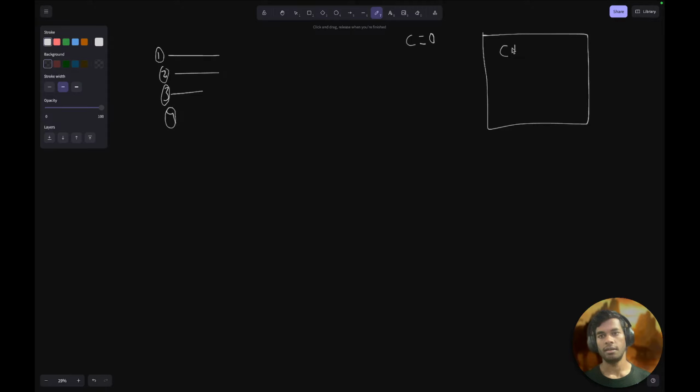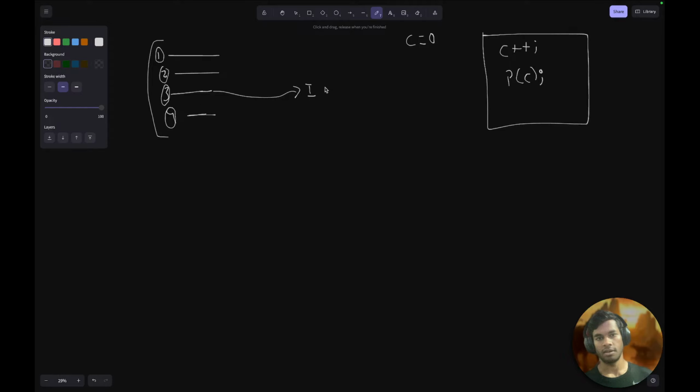It increases the counter, C++, right? And then prints the counter normally, right? So let's say I have delegated all of these threads to be executed by the OS, and let's say it is the third thread which starts executing first.